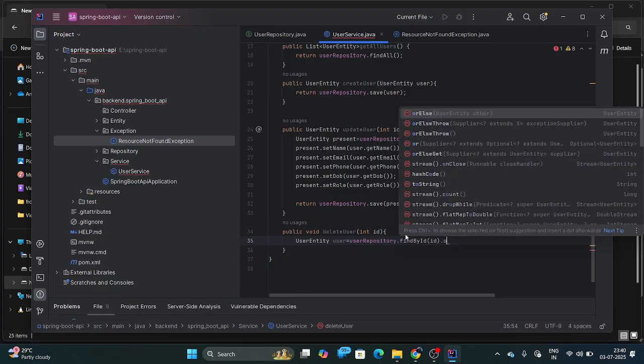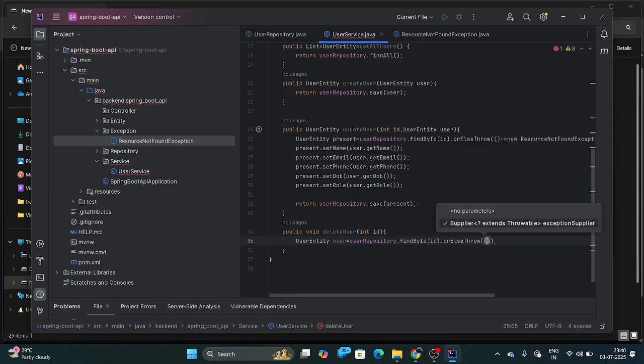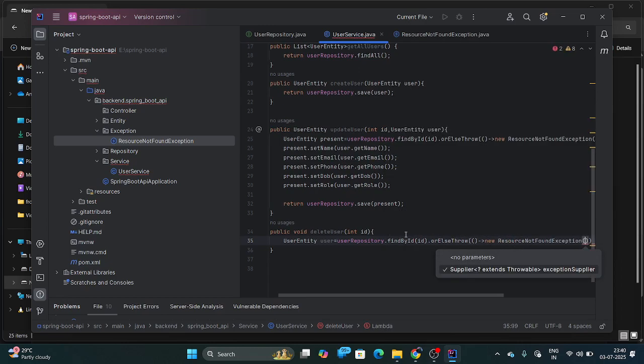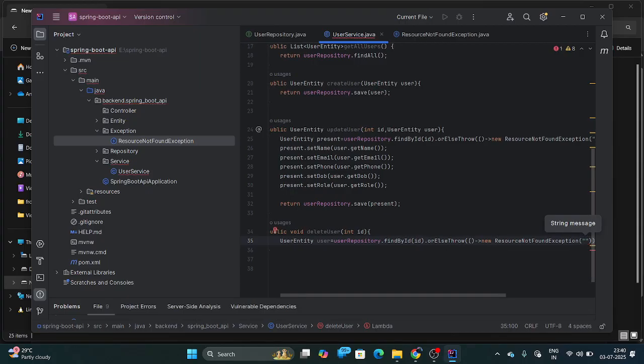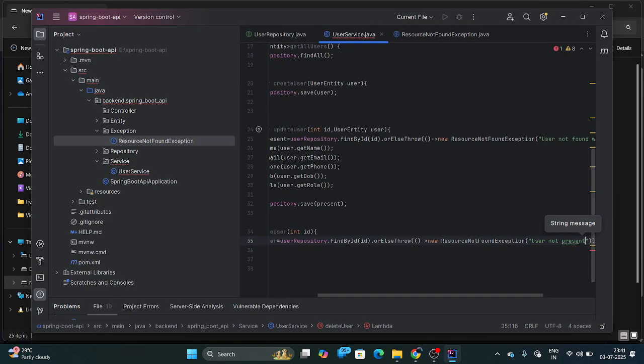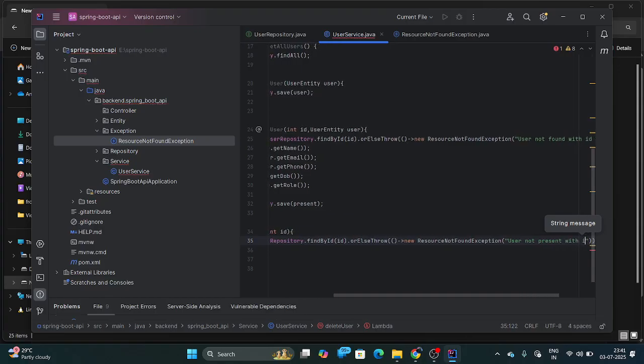Or else throw resource not found, user not present with id.